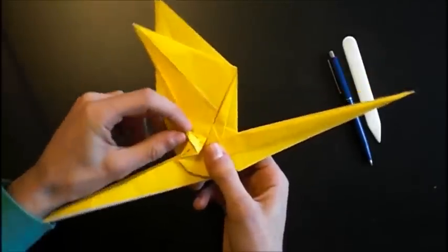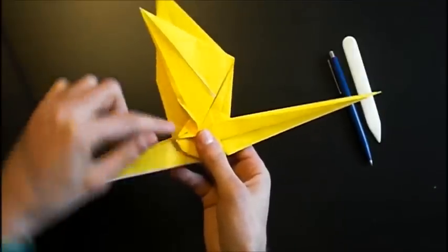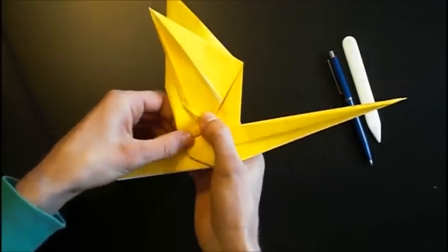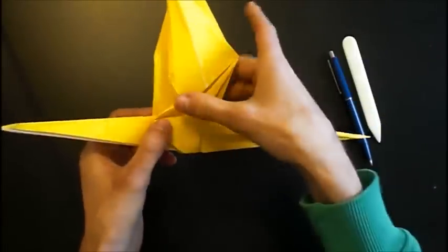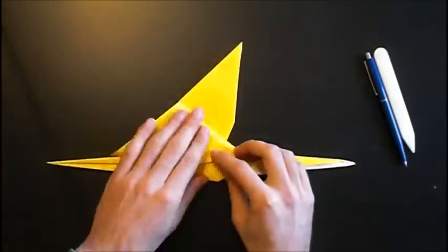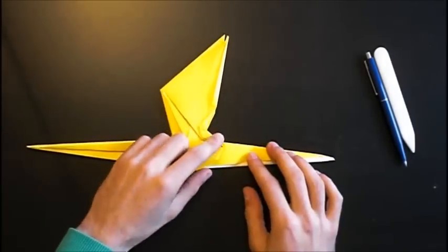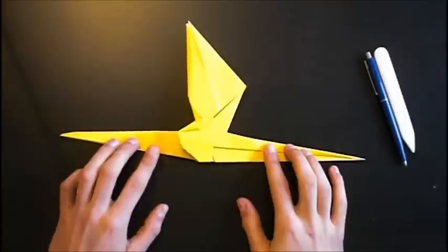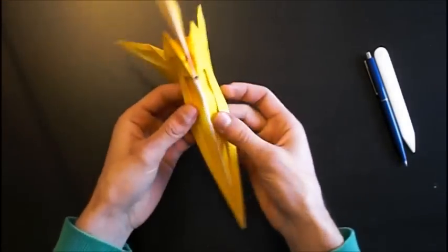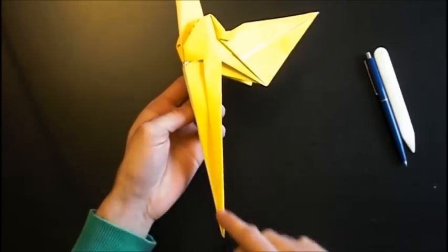So open this and fold it over and fold this edge to this edge. Like this. Now repeat the folds on the other side. Now we open this tail part from the top and the middle. And we like to make mountain folds in the middle, here and there.